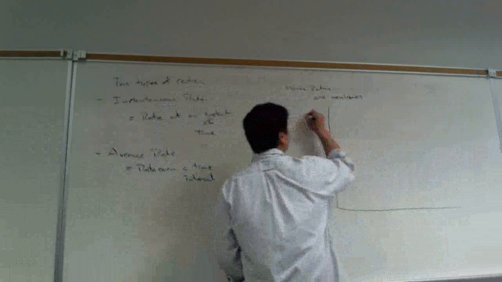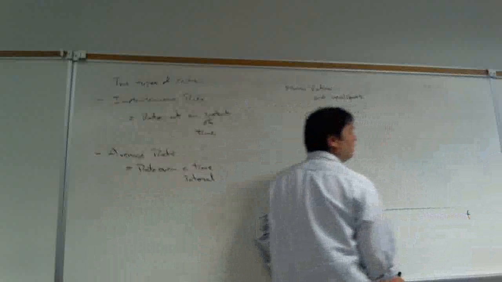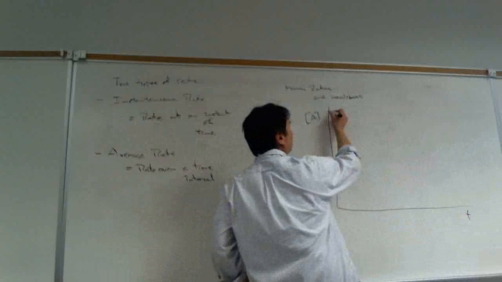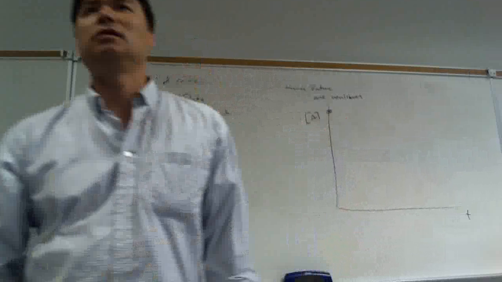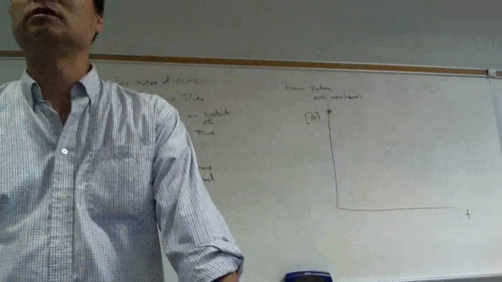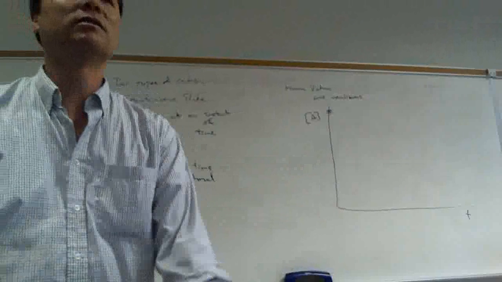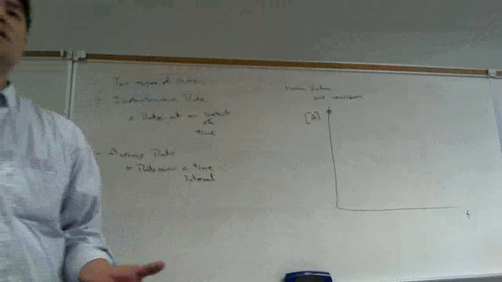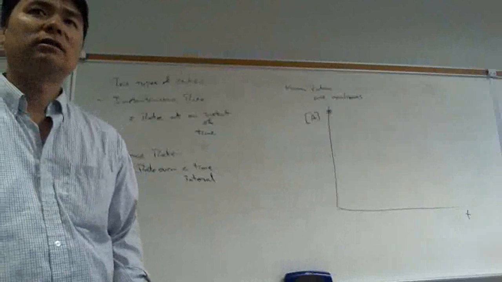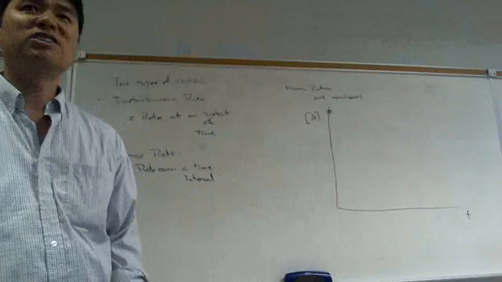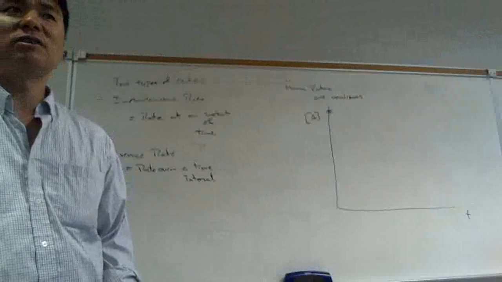If we were to plot the concentration of A, which is a reactant, versus time, a nonlinear would be, let's say, we start off with a lot of A, and so it's highly concentrated. When something's highly concentrated, does it tend to react fast or slow? Highly concentrated versus dilute. Like say, if I use concentrated HCl versus dilute HCl, which one would be more reactive? The concentrated. You're going to have a lot more collisions in any given instant because it's more concentrated. The more collisions, the faster the rate.